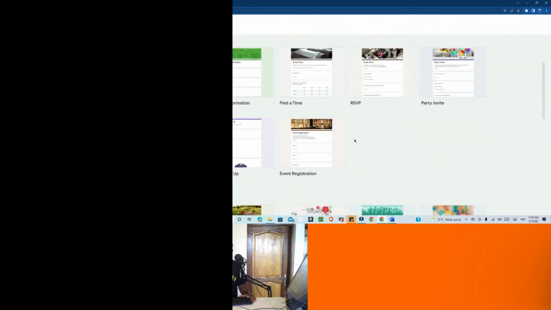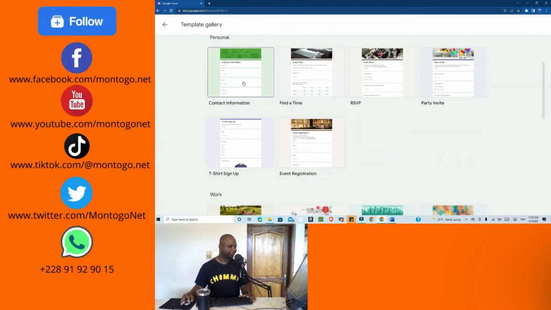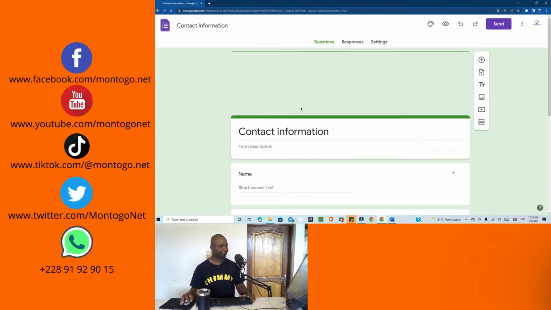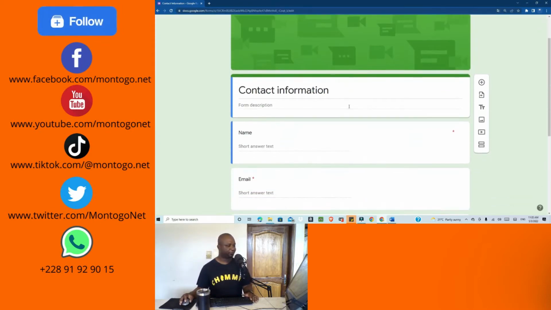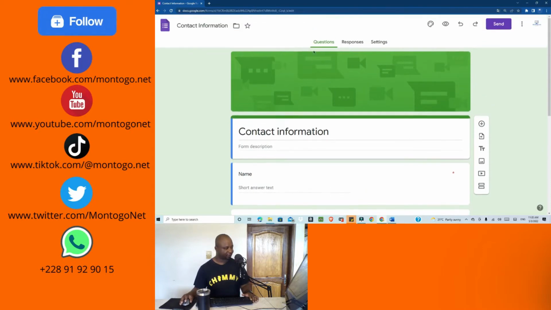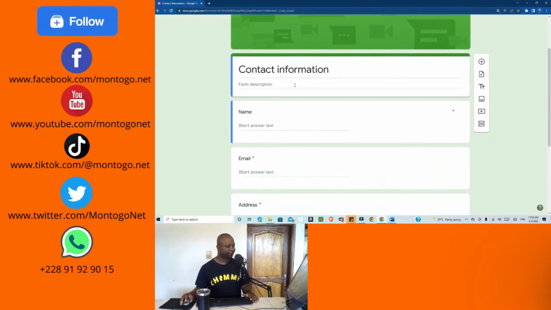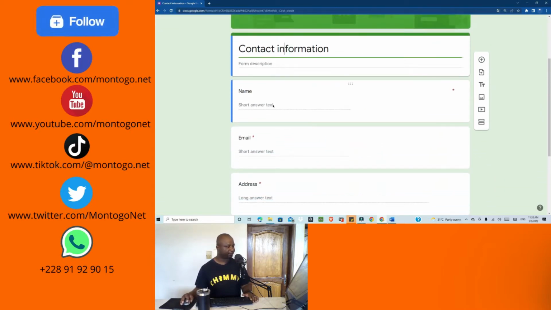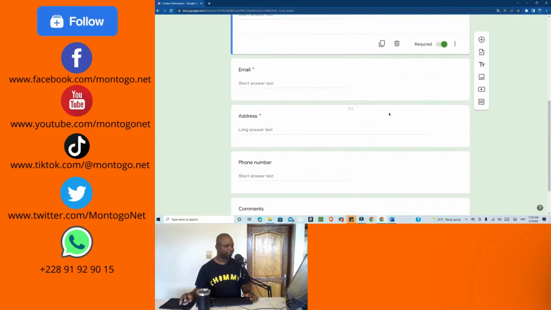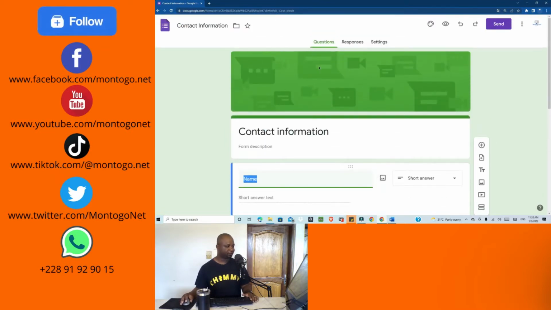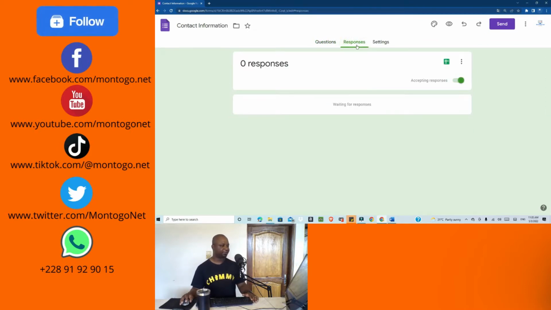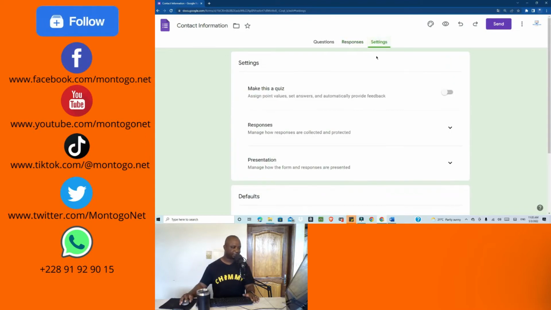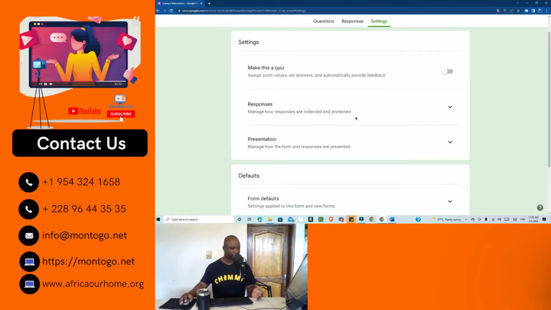Alright, so let me just open one form at least so that you have an idea of what it looks like. So I'm going to just open the personal contact information one here. Okay, so basically this is a form, and this section you see here is for design. So this is where you can modify your text, your questions, the options. This is where you can do that, and then your answers will be collected and they'll be posted here under responses.